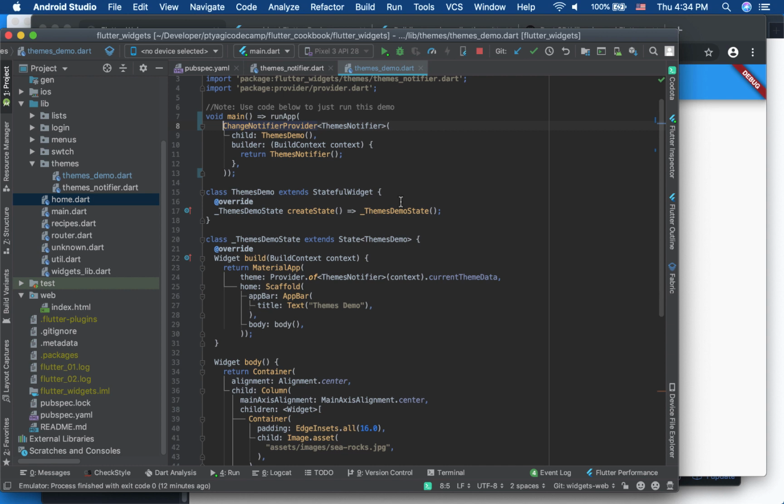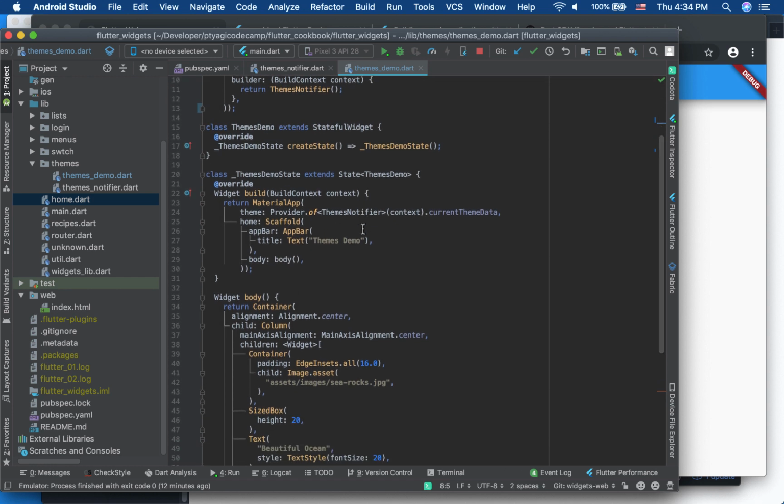Now, how does a class subscribe to this notifier? This happens here. The way we do it, we use Provider.of, and this is the notifier that we are subscribing to or observing, and then context and current theme data.